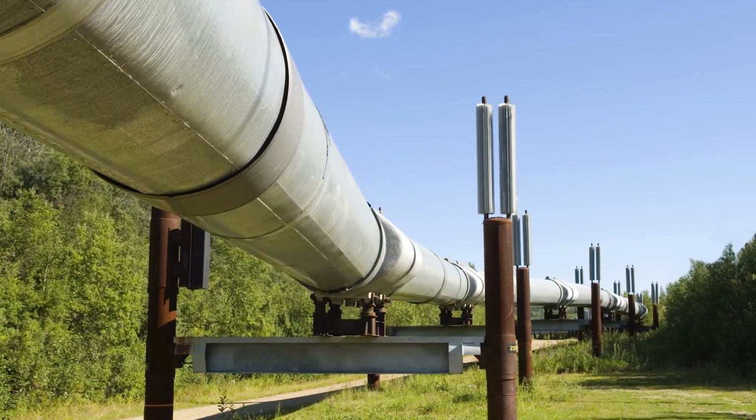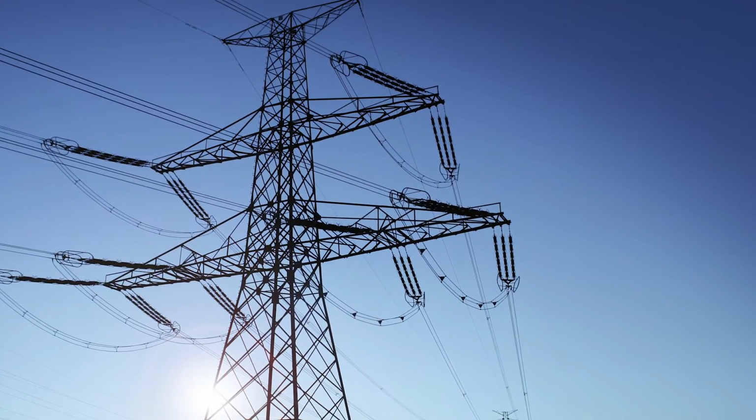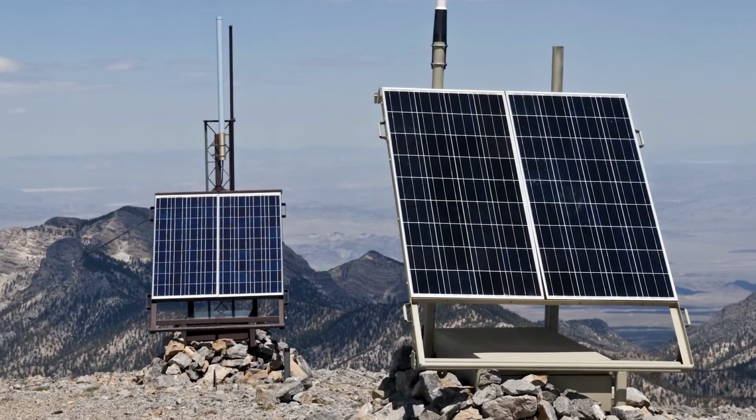So for over a decade, there have been lots of early adopters deploying 2 and 3G cellular technology. And these applications, such as pipelines in oil and gas, wastewater management, utilities, and remote weather stations. And a lot of these applications didn't have power available, so they were built on solar power. Now, as 4G technology brings us LTE, these applications are moving from 2 and 3G over to 4G.